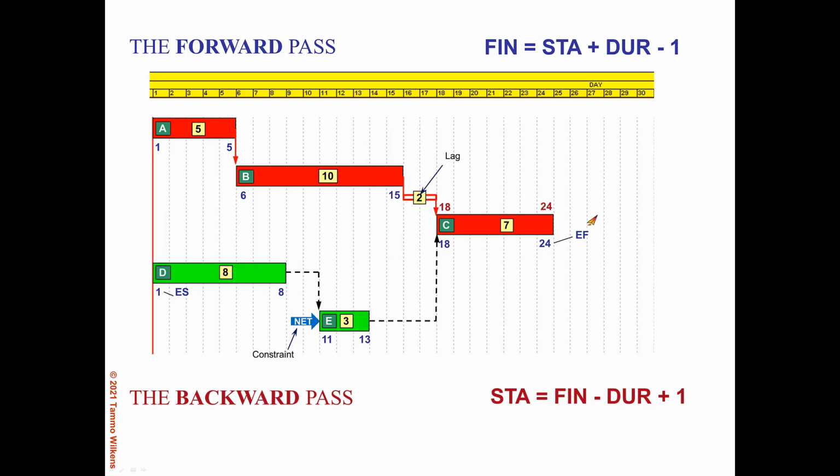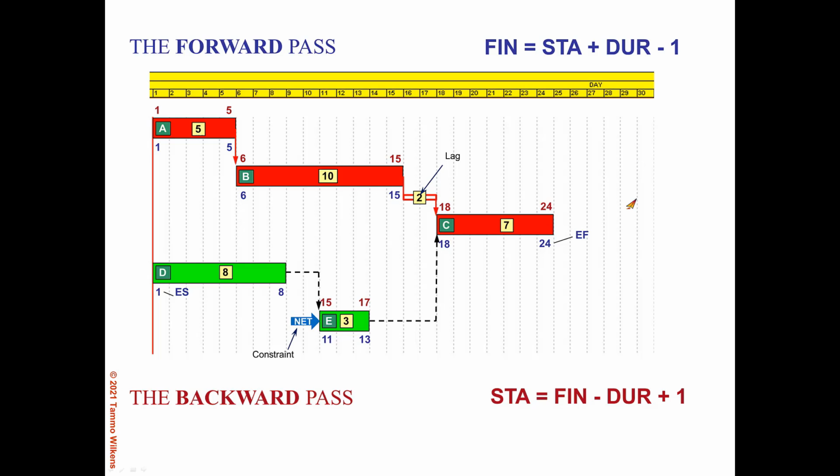And therefore, this path here is going to have the same early and late dates, at least on the last activity. So as we then trace the start and finish dates back through the red path, we come up with 15 and 6 and 5 and 1 as before. And activity E can finish as late as day 17.